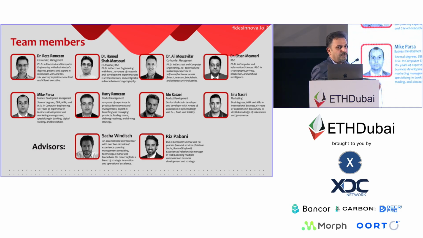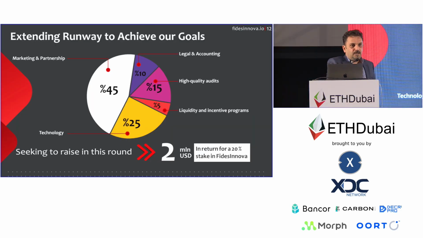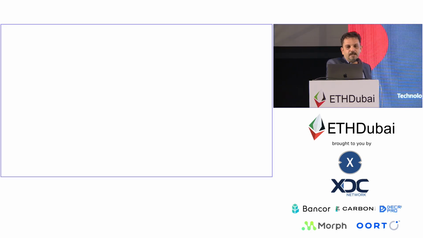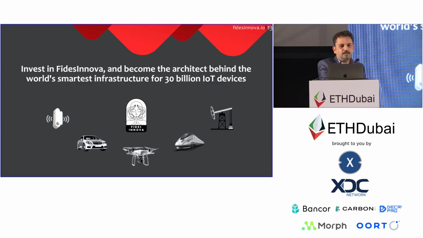All our 4 founders received their PhD from top-ranked universities in Canada and the USA, and have more than 100 papers in top-ranked journals and conferences. We are thinking to raise $2 million in return of 20% of FIDES Innova stakes. And we believe that FIDES Innova would be the next disruptive technology for IoT domain.